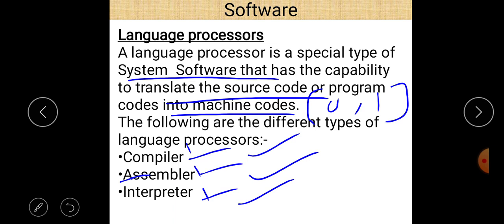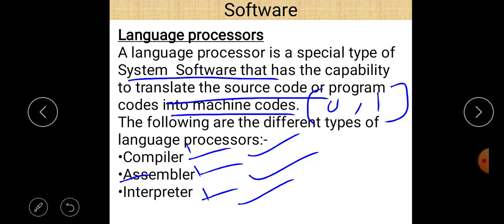As far as the assembler is concerned, it relates to assembly language, and it converts the assembly language code, which is code written in the form of different symbols, into binary form. So that is the definition of a language processor.